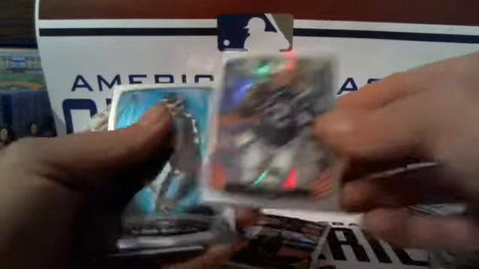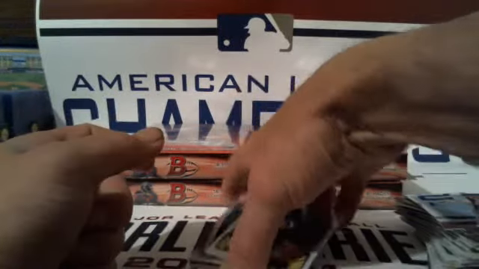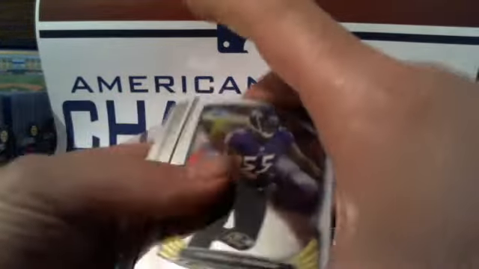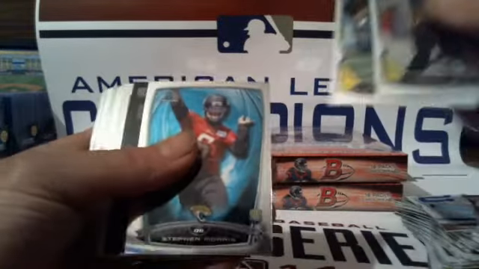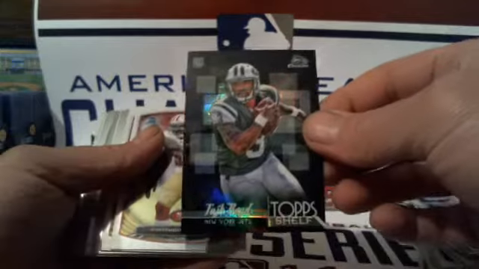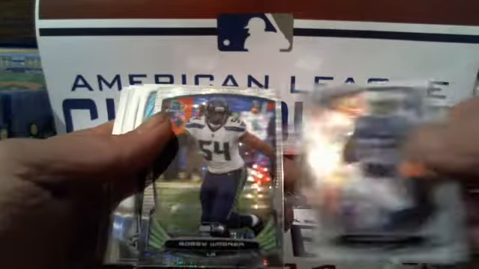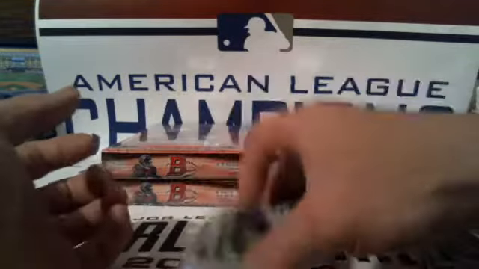Refractor Von Miller, Broncos. And a refractor Tom Brady for the Patriots. Bowman's Best Trey Mason, Rams. Man, Kurt, I feel you, brother. Top shelf Taj Boyd, Jets. Pulsar, Seahawks, Bobby Wagner.